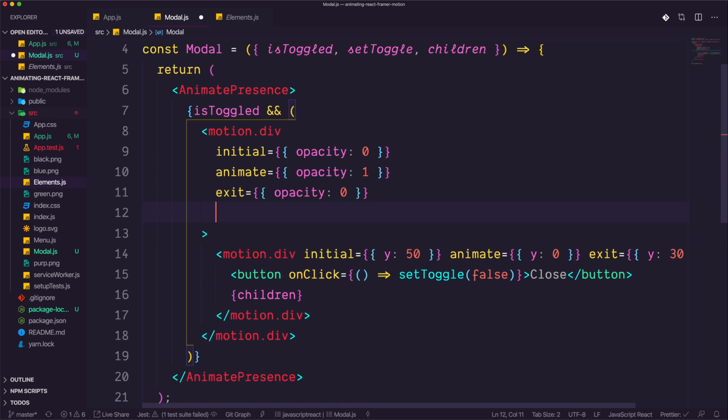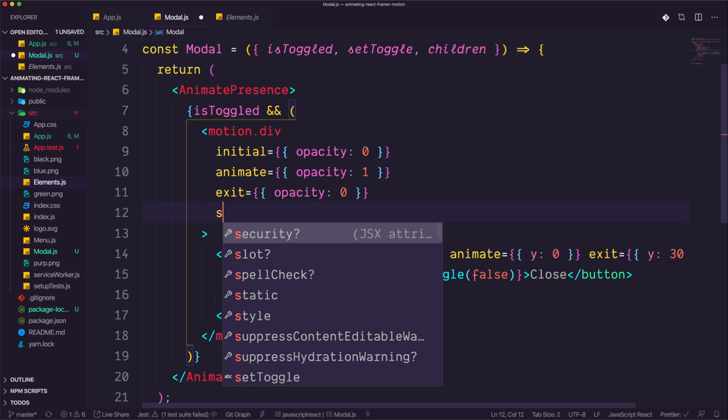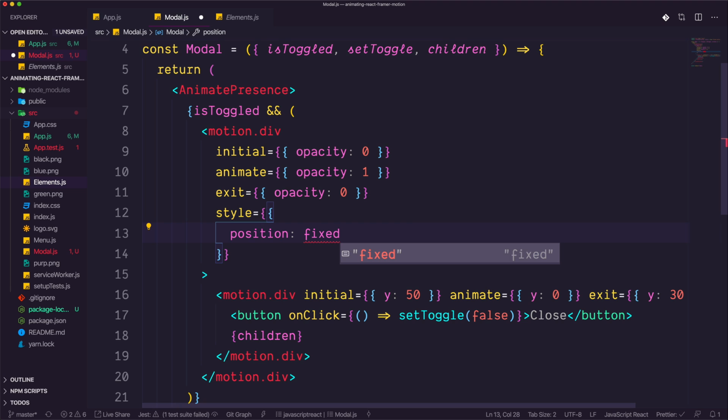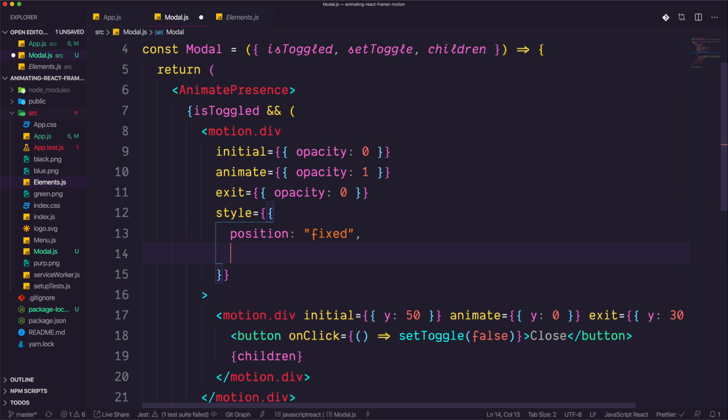Now there's a couple ways we could do this. We could create a styled component, or we could just simply give this style here. Now typically I would make this into a styled component, but for this particular case, what we're going to be doing is we're going to say, hey, this thing, we're going to want you to have a position fixed. Should be a string. There we go. Sorry, I'm not used to writing object-based CSS sometimes. It's a little weird for me. I'm always typically writing string-based CSS, whether that's styled components or actual CSS. We're going to say this is going to be in the top, and we'll say, hey, it's like 30 pixels from the top or something.